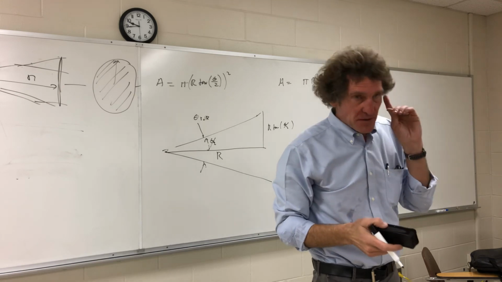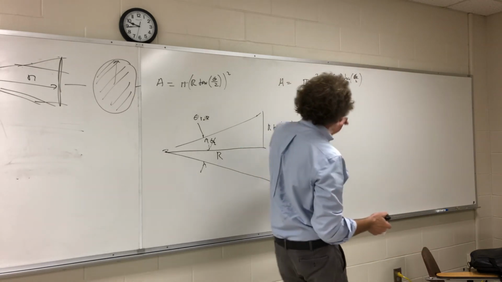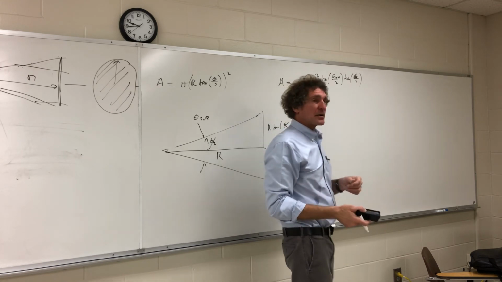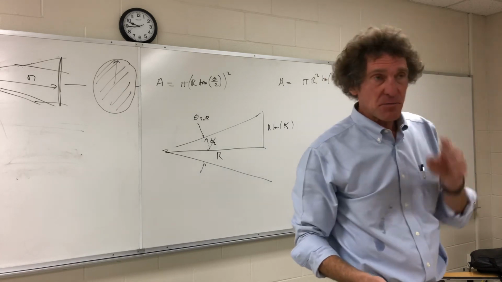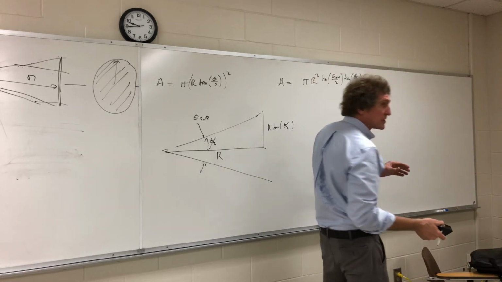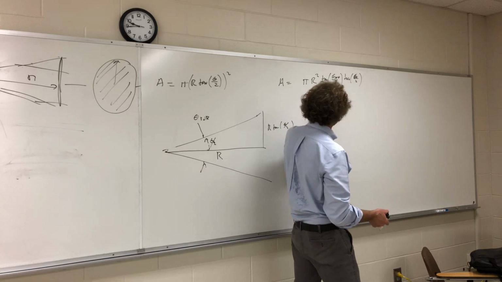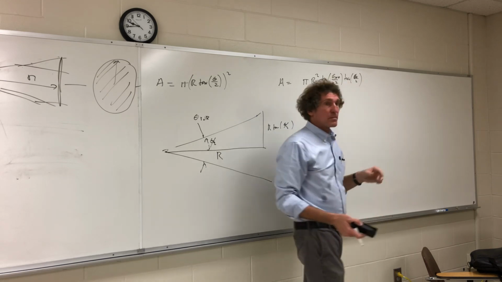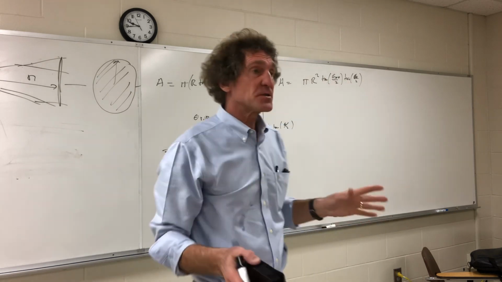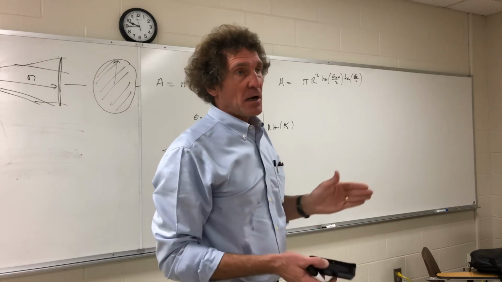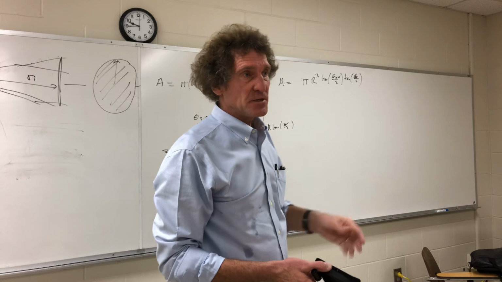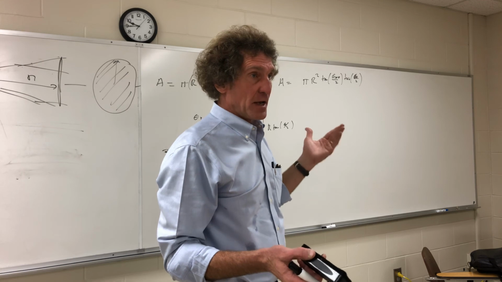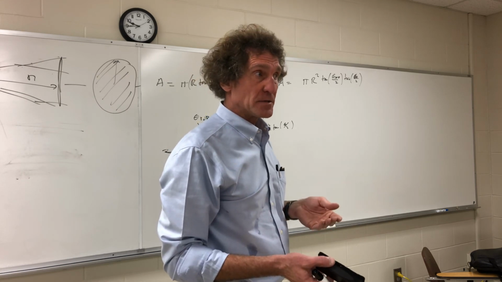Something that happens too, if these angles are very small, like maybe 2 or 3 degrees, tangent of x is about x, so is sine of x about x for very small angles. So now a lot of times what they do, and you'll see this in equations, you'll just see pi r squared, and it'll be the two angles in radians, multiplied by each other, divided by 4. They're all the same thing, there's nothing funny, it's just that's when it's an extremely small angle. And you can check this out, for 2 degrees or less, when it's translated to radians, you don't need to take the tan. That's pretty much the same thing. The tan of the angle is the angle in radians, and that's important.